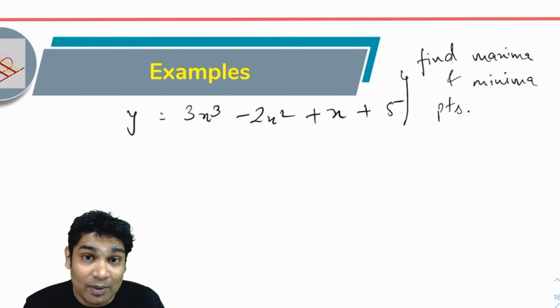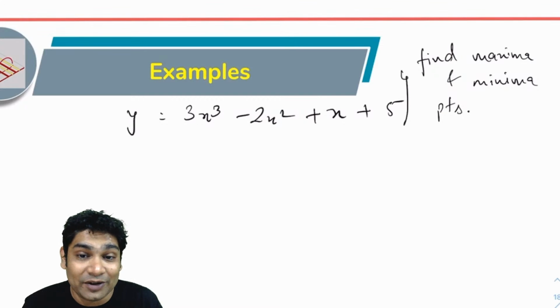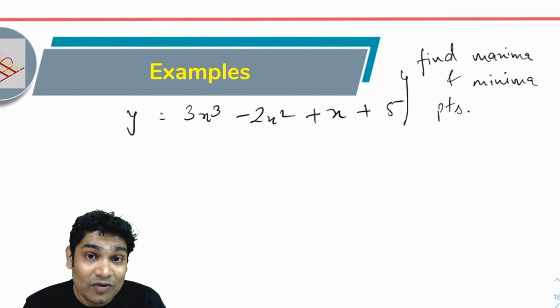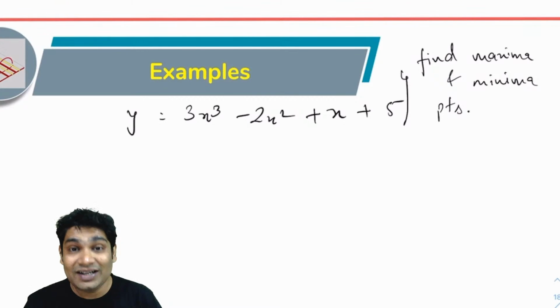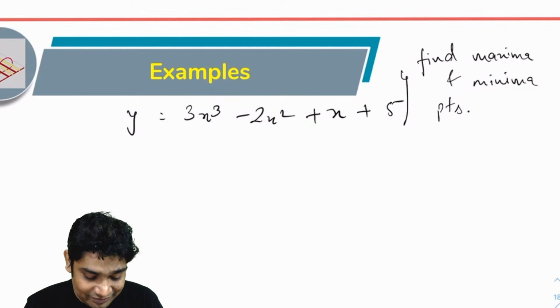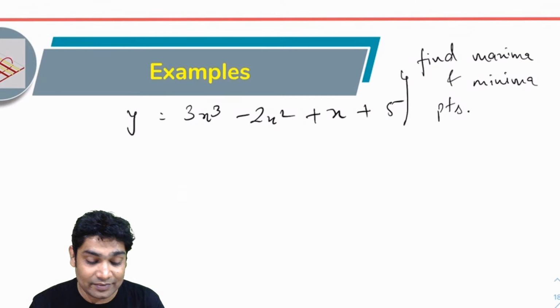Alright, so how do you find maxima and minima points? At which points are they occurring? You'll have to solve that quadratic that you're getting. That is how you find the points of maximas and minimas. Yes, dy by dx for them must be 0, which gives you an equation for x. You have to solve that equation, get your roots, and those points will represent the maxima and minima. Alright, give this a try, guys.